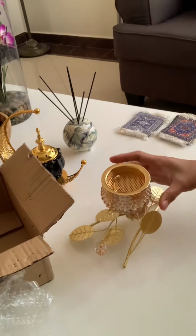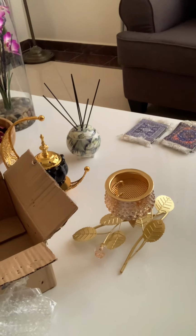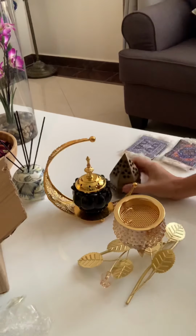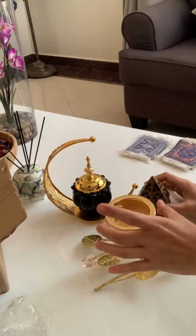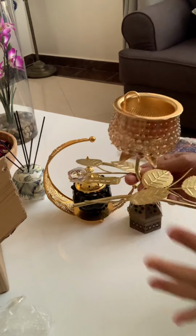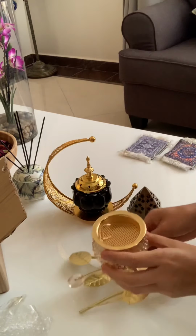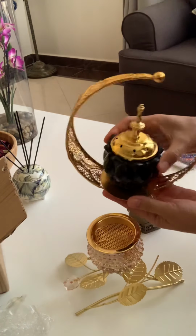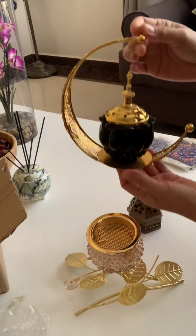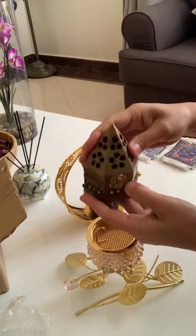This is it. So we're gonna start putting the Bakhoor now, the charcoal, and I will show you how to do it. But I will show you first our different types of Arabic Bakhoor incense burners. So this is the latest one that we bought in Sukwaki. So this is pretty, and my husband bought this one too. He just brought this one in the house. And this one I bought also in Sukwaki.